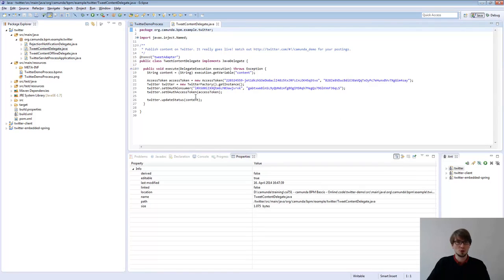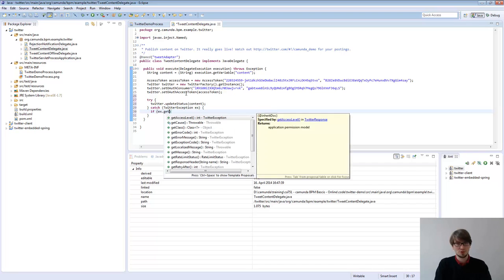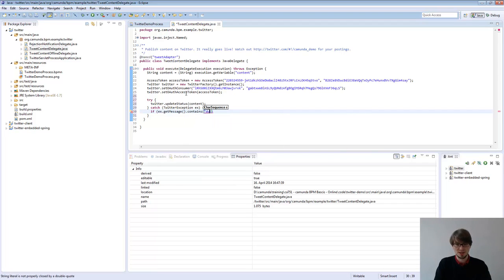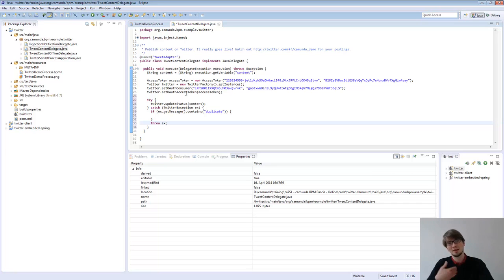And in my Java code, basically I do a try catch around my Twitter4j service call. And I know that if it's a duplicate, the exception message says something like status is a duplicate. I make that pretty simple for now because it doesn't matter. If it's some other error, I just rethrow it. So the whole retry and incident infrastructure works without any change. But if it's a duplicate, I do something else.